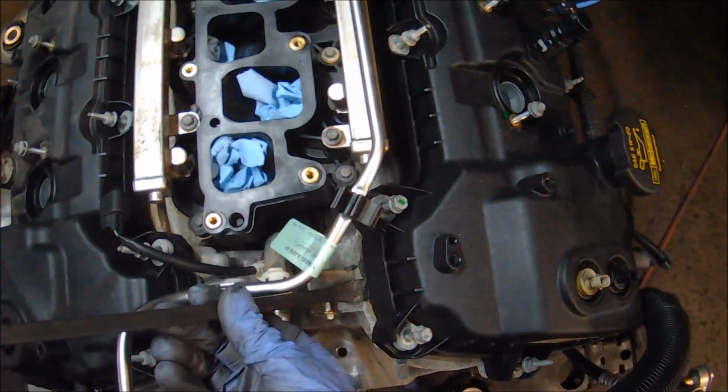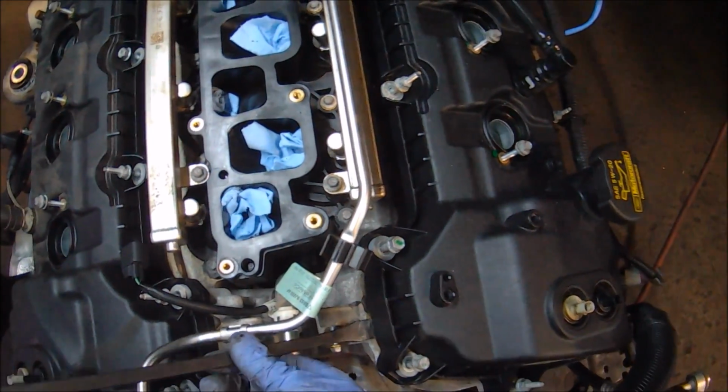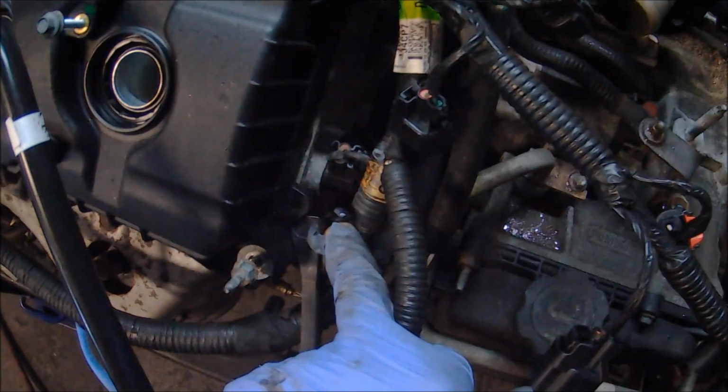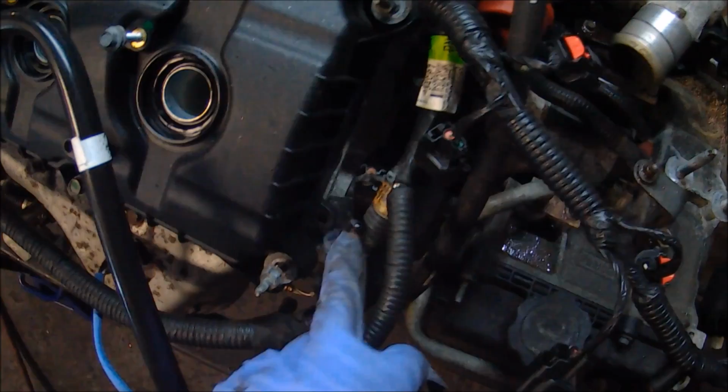Now that everything's been unbolted, we can start working on getting these valve covers off of here. In my case, they were extremely stuck on. They did not want to come off. Honestly, I thought I was going to break them, but luckily I got them off without doing so. Just take your time, be gentle, work all sides of the situation, and you should be fine getting these off.